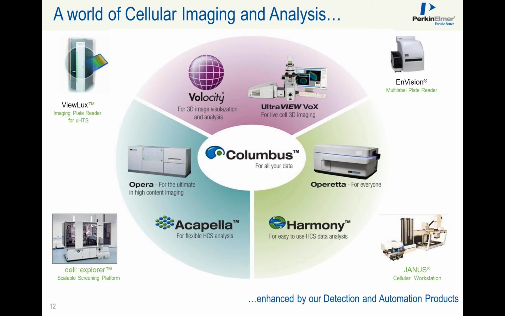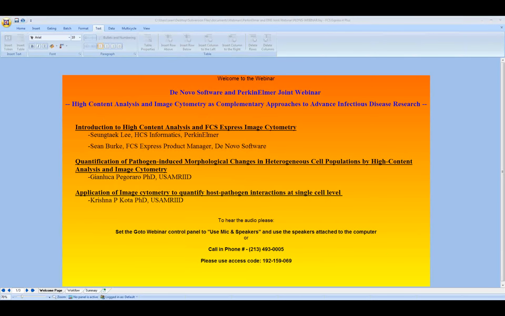Great, thank you, Seungtaek. I just wanted to pick up where Seungtaek left off, with exporting from Columbus to start working in FCS Express. I wanted to start by telling you a little bit about FCS Express first. FCS Express has been around for many years, and it's been developed as a powerful flow cytometry data analysis and presentation software. In the last 2 years, we've been very proud to release our image cytometry product. The main reason is that the main principles of flow cytometry and image cytometry overlap.